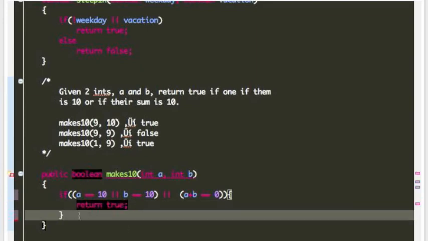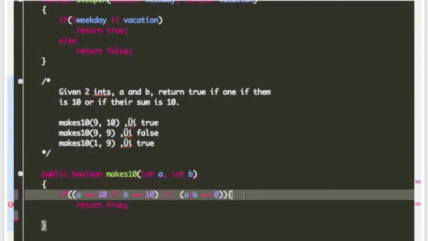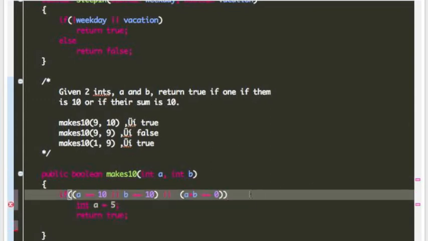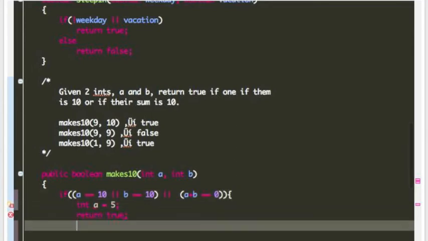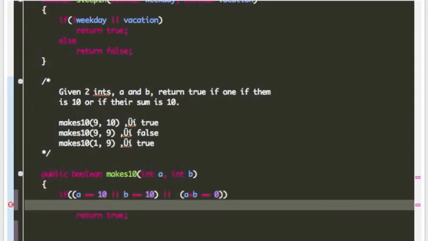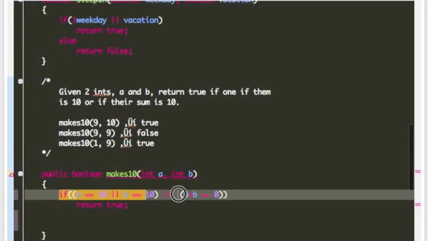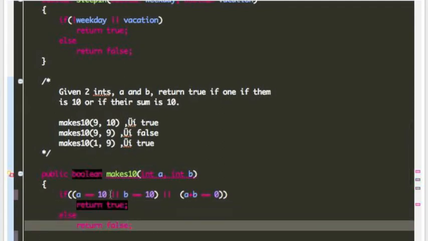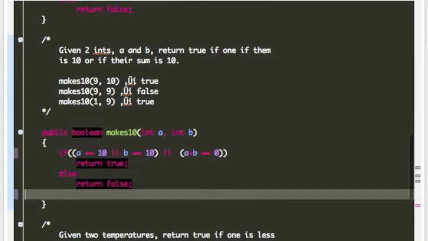And also, one more thing, you don't actually need the braces, the curly braces, if you have one line under the if statement, so I can delete these. But if I had another statement like int a equals 5, then I would need these to keep the statements in. So if this stuff is here, then return true, else we're going to return false. And yeah, that's the end of this method.